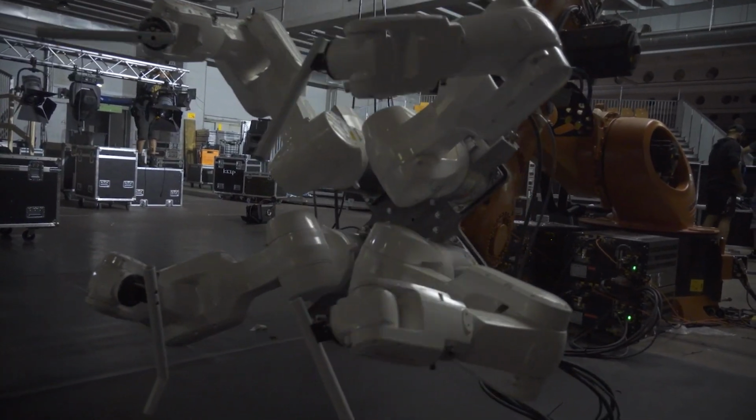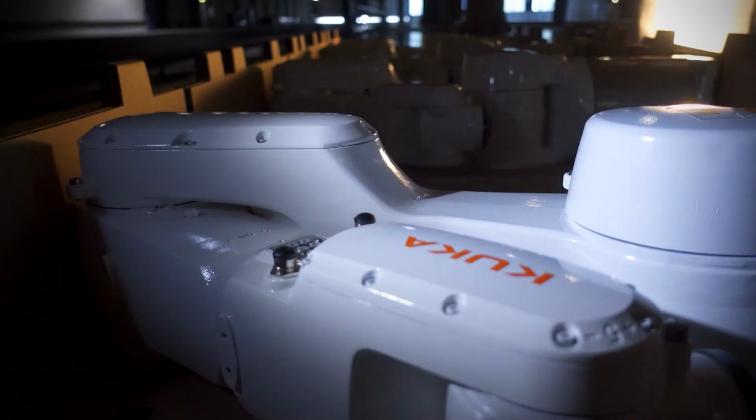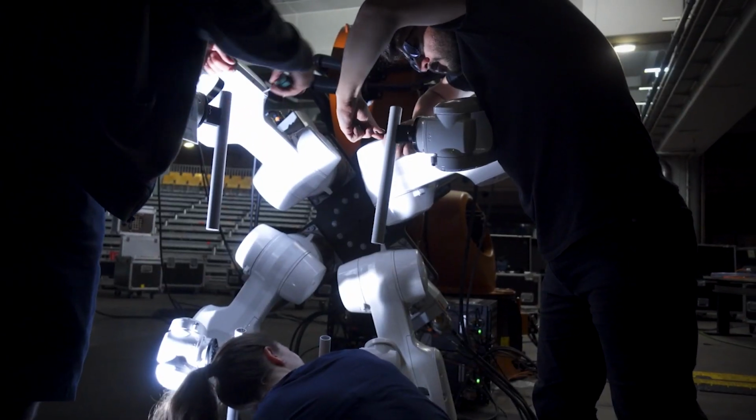This is what I like about these Ars Electronica projects. There's never really much money involved, but we were able to sell KUKA on the idea that having 5 robots on stage would be cool, and they supported that. And then we were able to set it up in a very short amount of time. With research projects, sometimes after 2 years you get bored of the topic. With these short-term projects, you just have 1 month or a couple of weeks to set it up, and then you have it on stage, and then you can think of the next thing. So I think that's enjoyable.